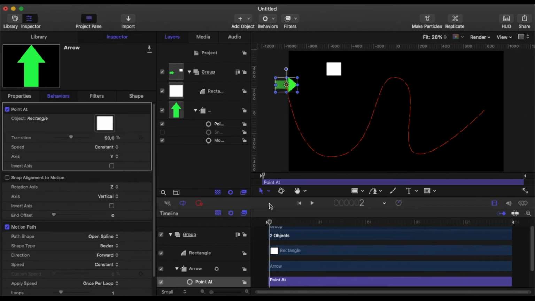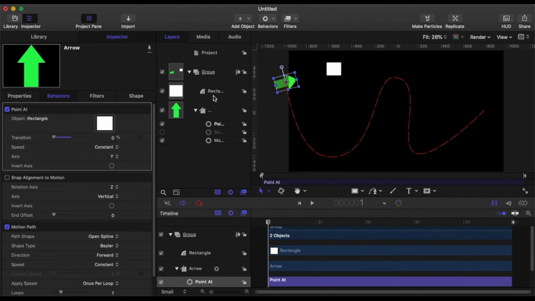But it's taking a little bit of time, and that's a function of this transition value, and we need to reduce that down to 0, and you can see that it's already now pointing at it. And as we move it, then it's always going to be pointing at the rectangle in the corner. Again, this could turn out to be a very, very useful tool in some of the projects that you create later on.